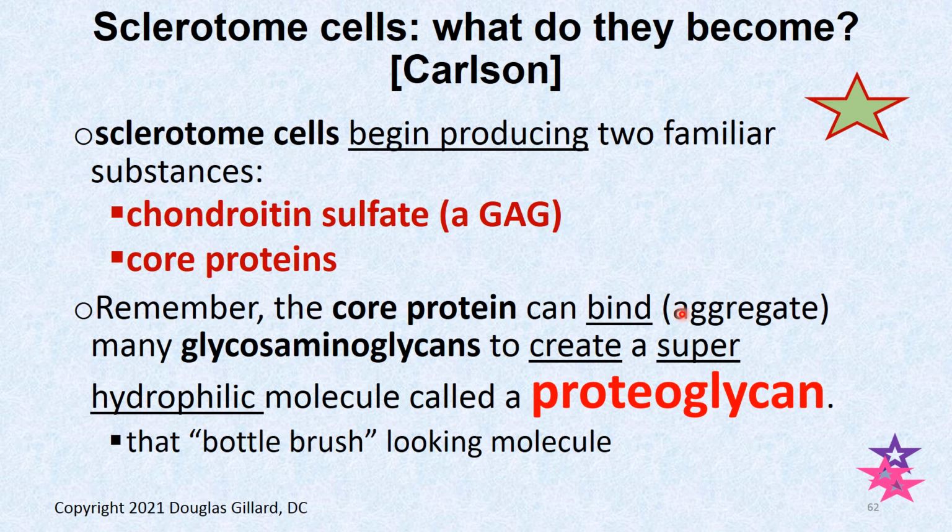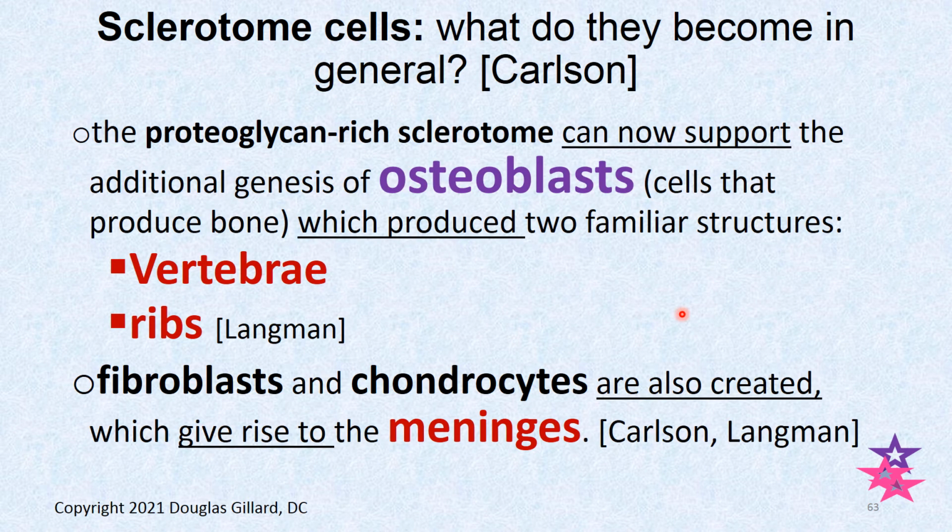So they begin producing two new substances. Well, not so new. You actually know them, but new for the body. The body hasn't seen these before. They're basically making proteoglycans. So these cells turn on genes which make chondroitin sulfate, which is a glycosaminoglycan we talked about in spinal anatomy, and core proteins. If you have a core protein and a GAG, they hook up together, and now we have a weird little proteoglycan type molecule that is formed. Well, why would we want a proteoglycan in the middle of these mesenchymal cells? Because proteoglycans will house the next type of cell that is formed from this mesenchymal tissue.